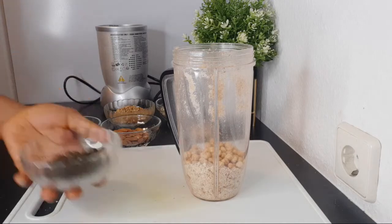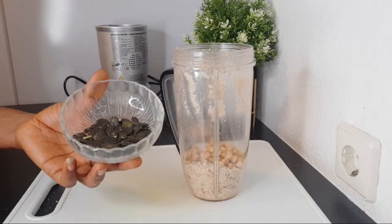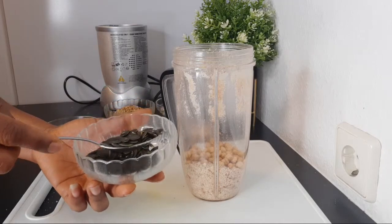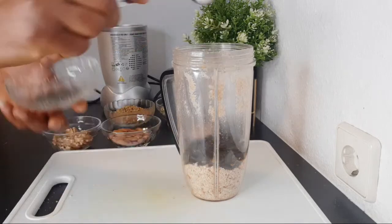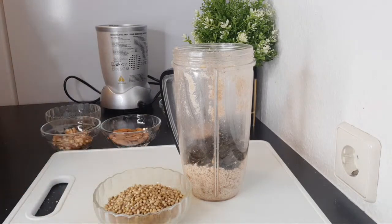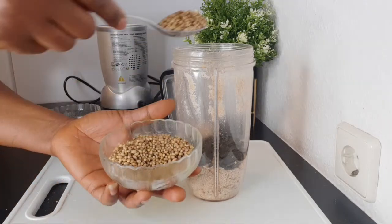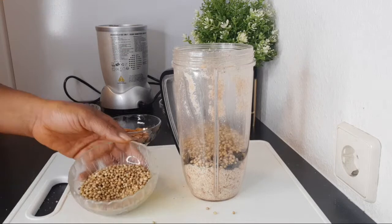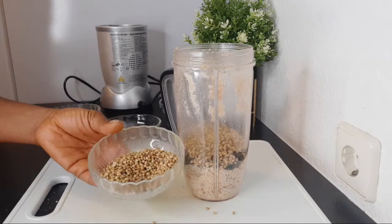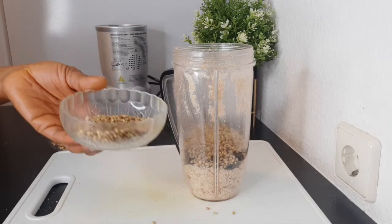After the chickpeas I'm going to be adding pumpkin seed. If you don't have this type of pumpkin seed, you can use melon seed — we Africans use melon seed — so if you don't have this particular one, use melon seed. For this I'm adding two tablespoons of pumpkin seed. After the pumpkin seed, the next ingredient is coriander seed — I'm going to use two tablespoons of coriander seed. Coriander seed is one of the amazing herbs with wonderful benefits; I've used it in tea several times — it boosts your immunity, helps with inflammation, and is packed with antioxidants.